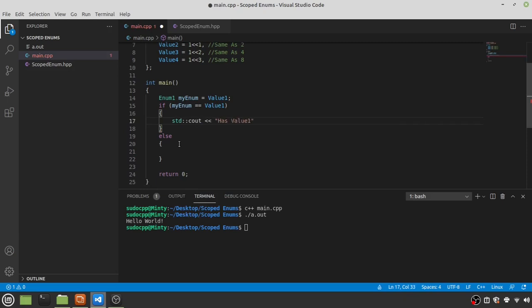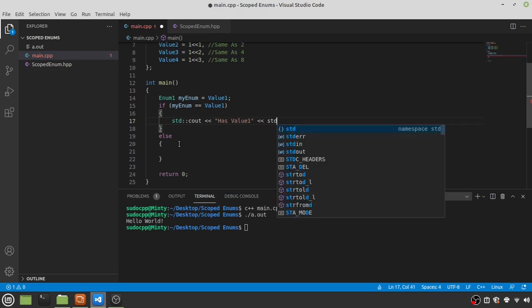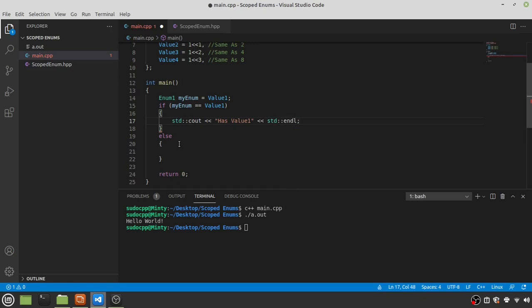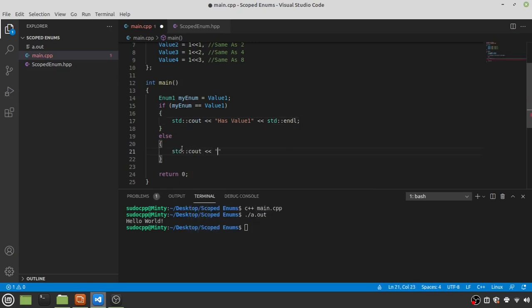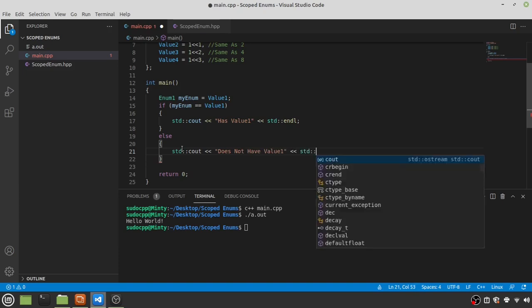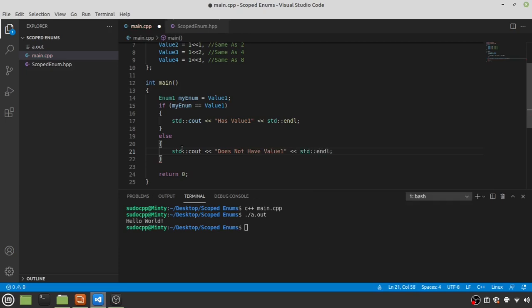Has value 1. Does not have value 1. So, has value 1. That makes sense.